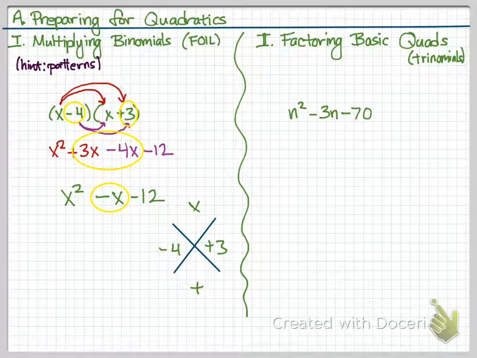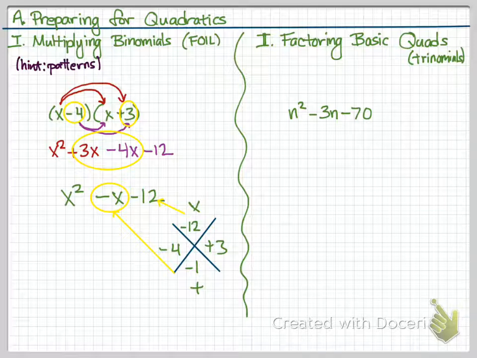So negative 4 times 3 is negative 12. Negative 4 plus 3 is negative 1. So then you're asking, why do we do this? Well, look back into our final trinomial. The negative 1 is in the middle, and the negative 12 is the third term. So you can catch this. What we're doing, multiplying two basic binomials, is adding and multiplying.